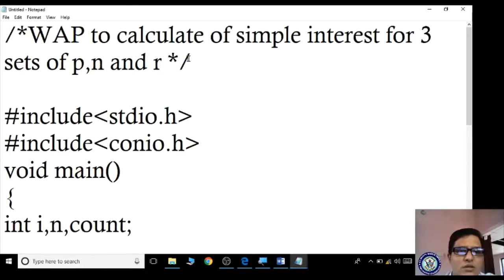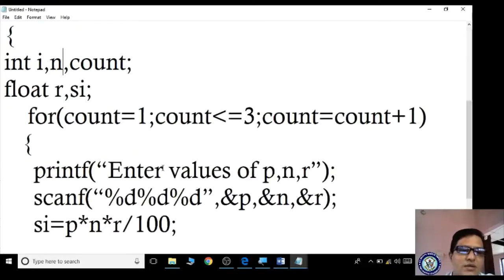Here the set is given, right? Count is also required for 3 sets, right? For that sake I am taking the count. Okay, float r, and i is not required here. We're taking n as well as count.